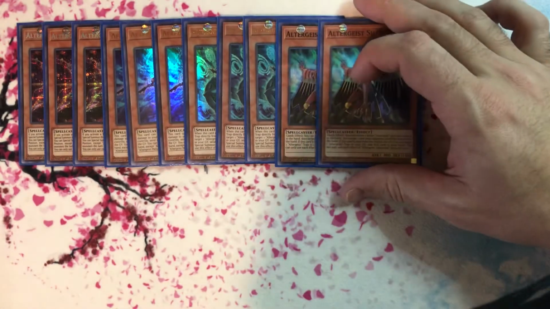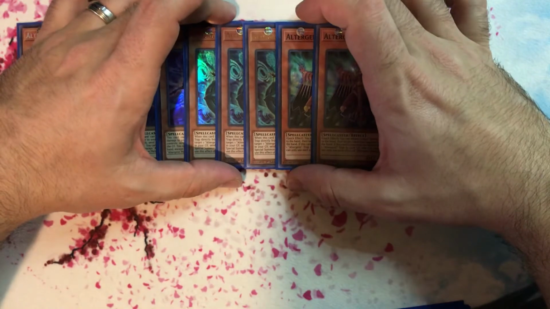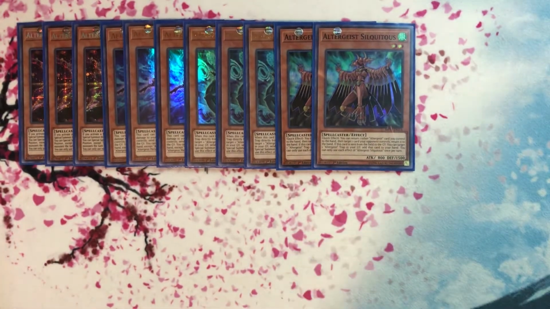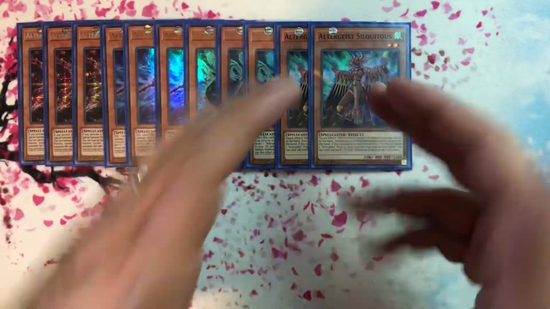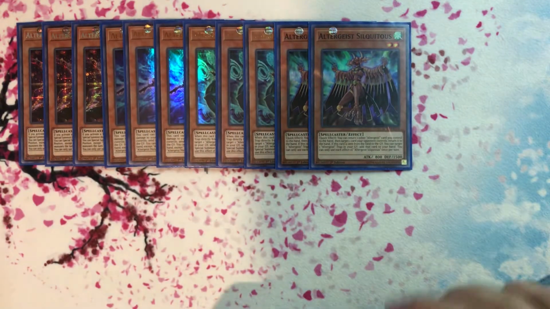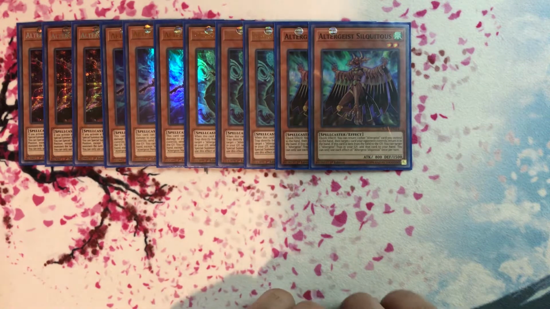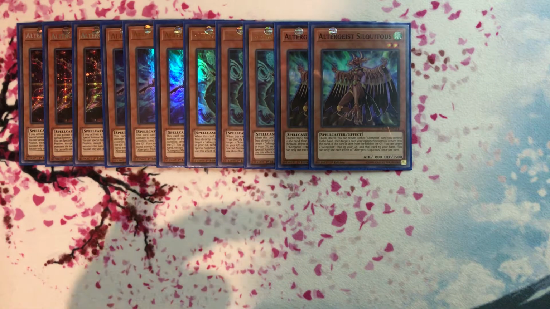And then we, of course, play the standard 2 Siliquidus. You don't really want to see it in your hand, so that's why you play 2. But we also are playing a draw card to where we need to play 2 of this. You definitely don't want to play just 1 because it's kind of your main interruption other than your traps, obviously. But this is going to allow you a quick effect. You just return 1 other Altergeist card you control to the hand, so you can send one of your continuous Altergeist traps to your hand. Then you target a card your opponent controls and return that to the hand.